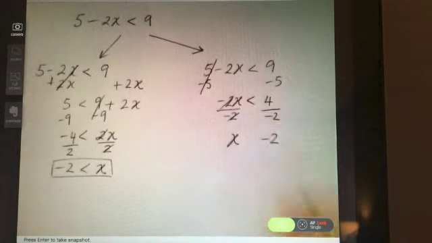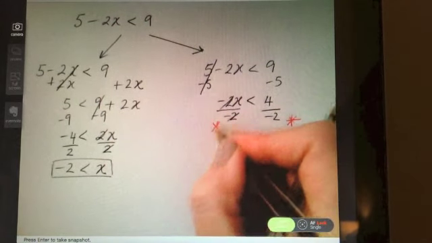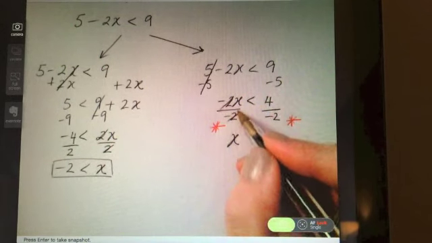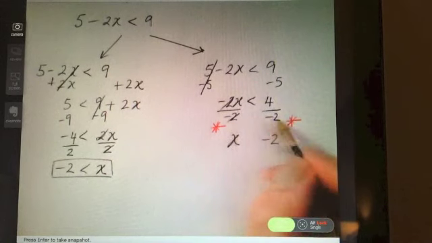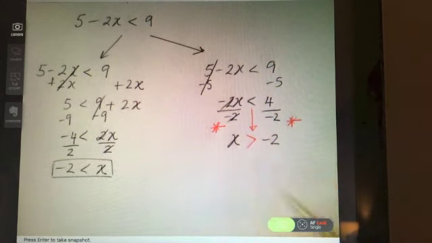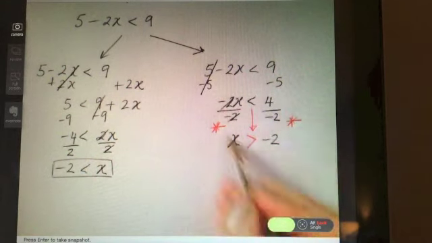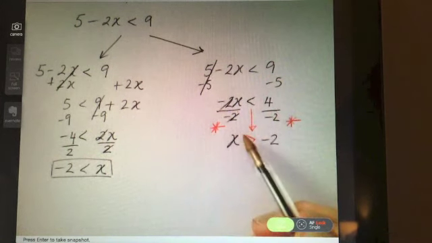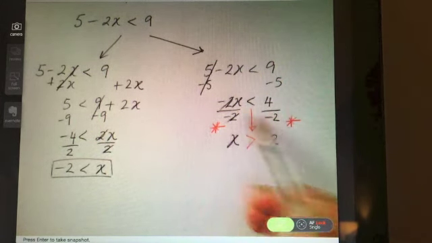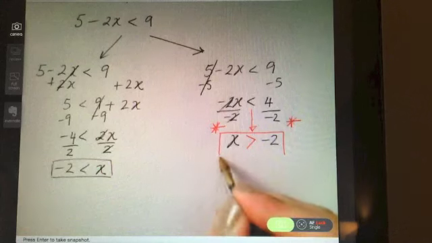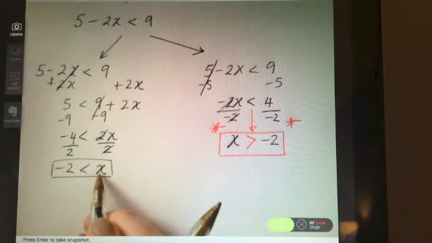Now, here's where you have got to remember that if you are ever with an inequality dividing or multiplying by a negative, and in this case I'm dividing by a minus, then what must happen is the inequality sign must flip as well. And that's something then that you have to always remember when dealing with your inequality. If you're dividing by a negative, or for some reason in your solving you're multiplying by a negative, that is always something that will flip the inequality sign. And so your answer then is x is greater than minus 2, which is exactly what the answer is here.